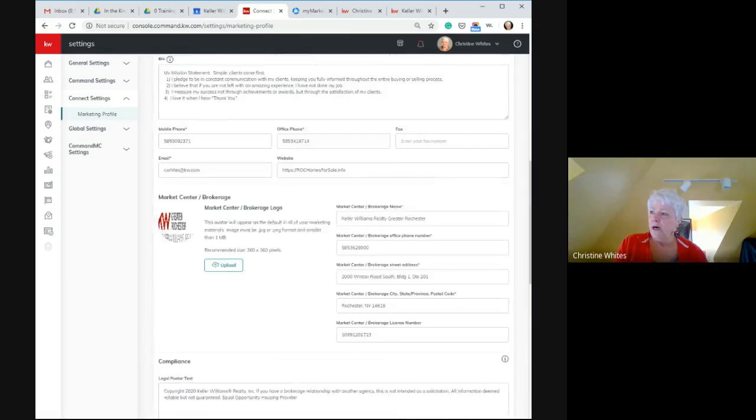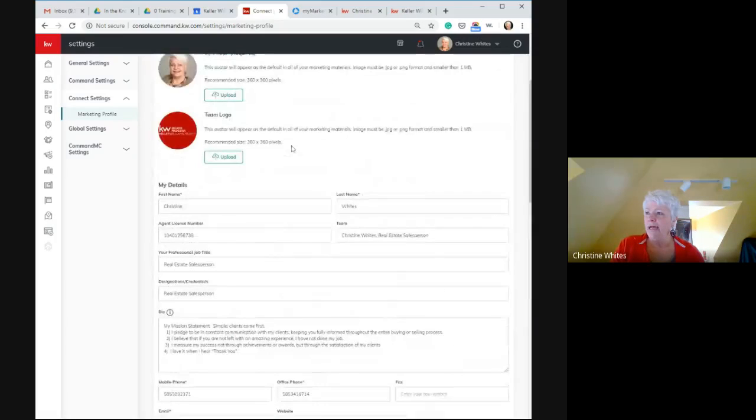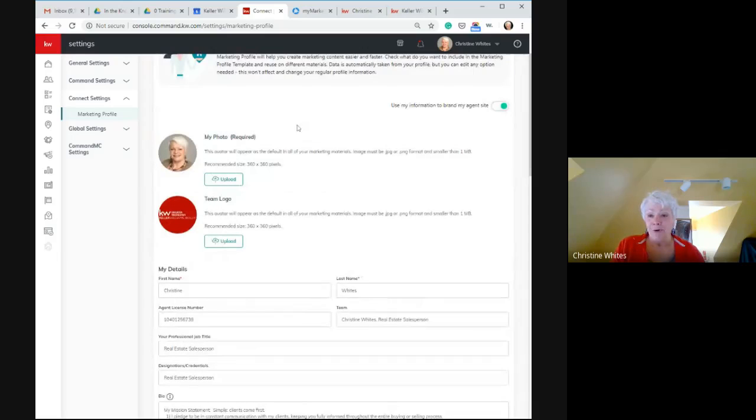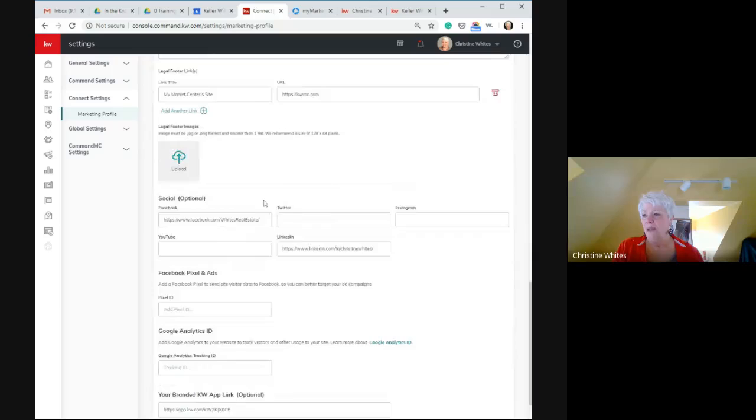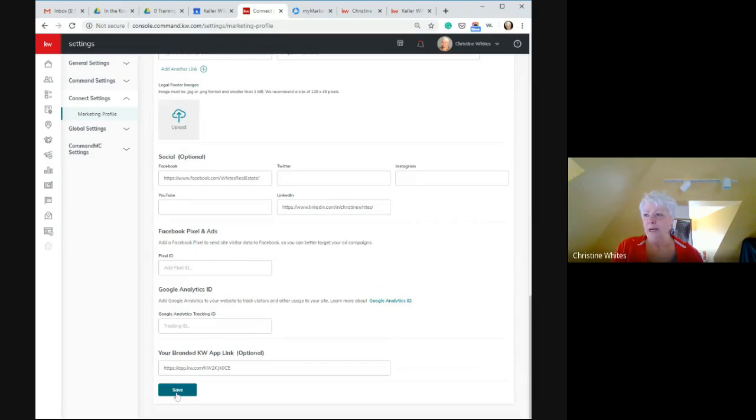So for those of you that have been around for a while and you're converting from Playster and or eAgency, etc., make sure this is turned on. If that's not turned on, this information isn't going to be used for anything else in the system. For any of the new agents, that's already done.